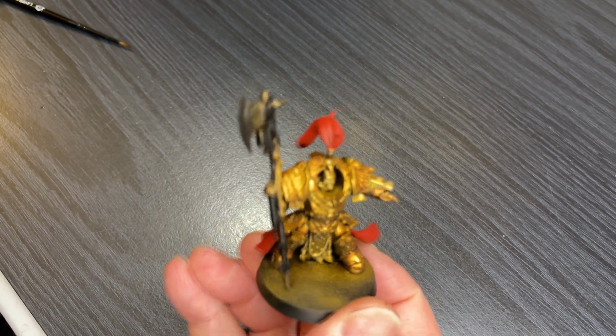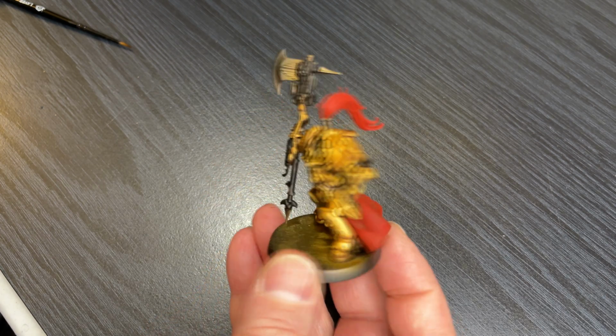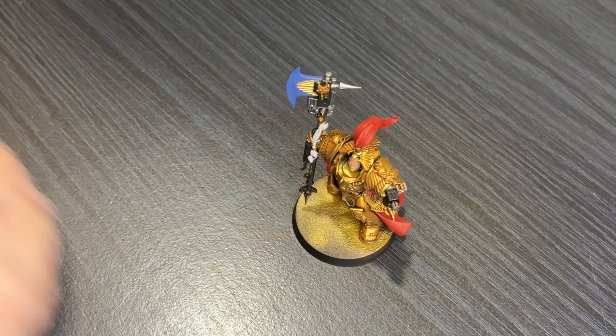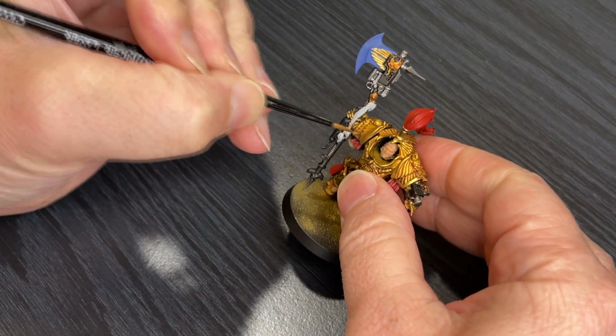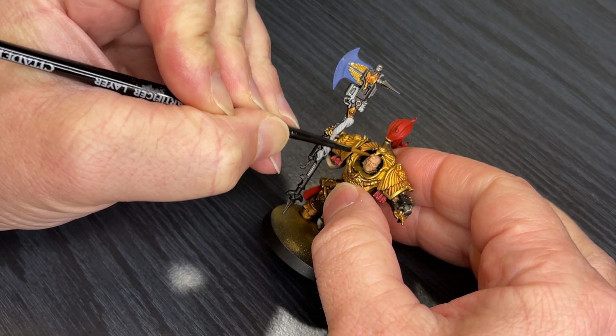So that's starting to come out pretty nice. Still got some work to do and touch up. We will be continuing on. This part is just really painstaking, and it takes a lot of time to get through it. Now moving on to the face.